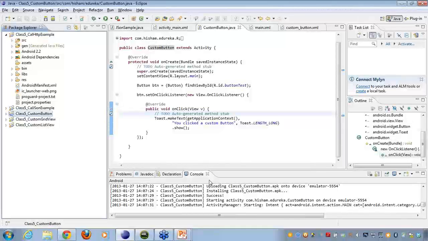Here, Shalini has asked me a question. Instead of using the images in drawable, can we customize the shape of the button? In order to do that, Shalini, what we need to do is we need to use image buttons instead of the buttons. When you will be using image buttons, you will be having the various gradient effects that are available to you in the image buttons as properties. Alright, so that is where you can do that.